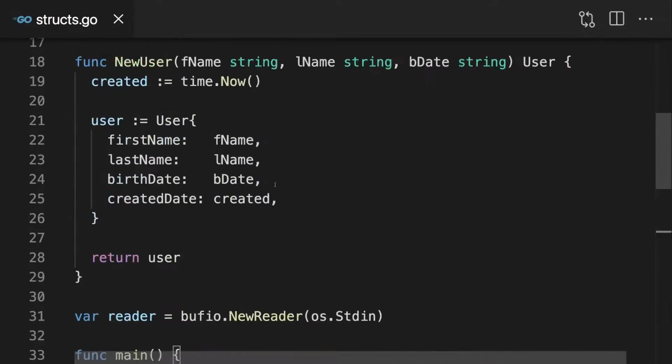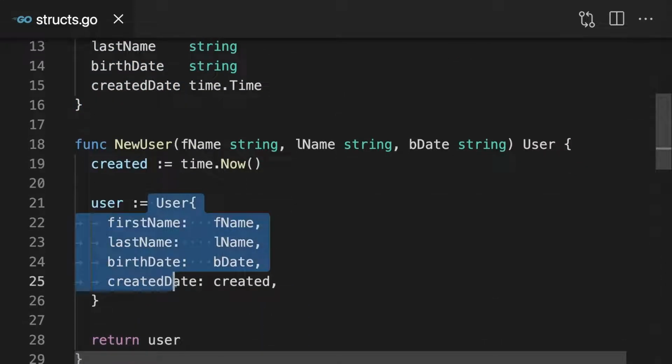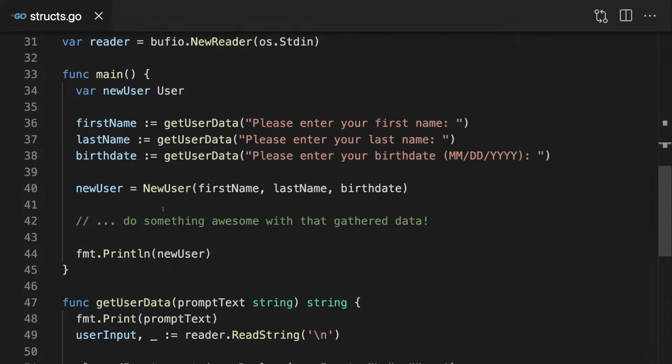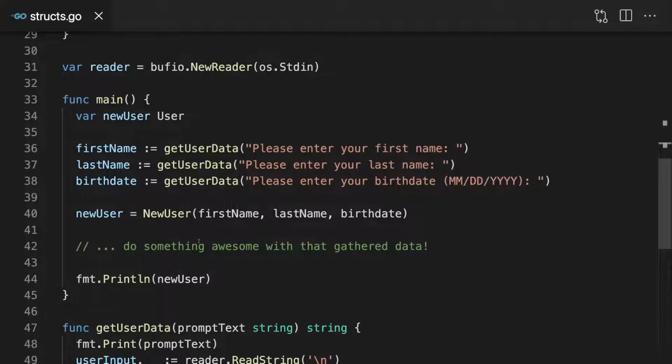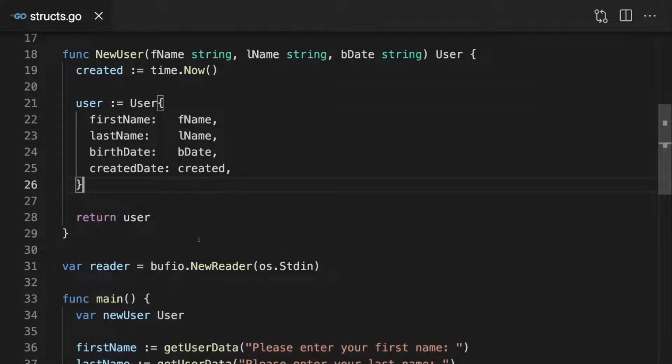So now we know how we can define our own struct blueprint and how we can then use it in our code. Now I want to come back to pointers. Because in this code, which we wrote here, everything works, but it's not optimal. It's not optimal because when you call a function and you pass a value to a function, or if a function returns a value, that value is always copied.